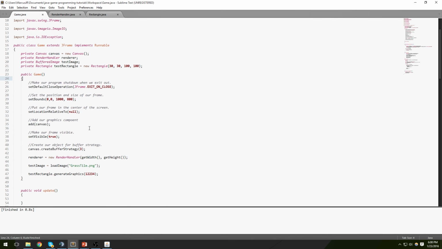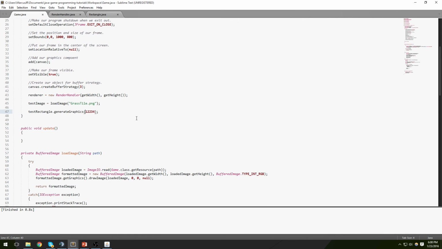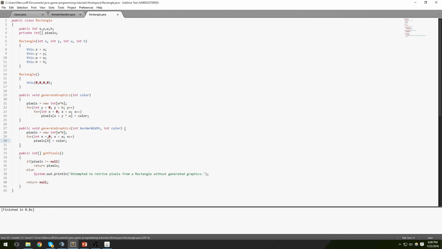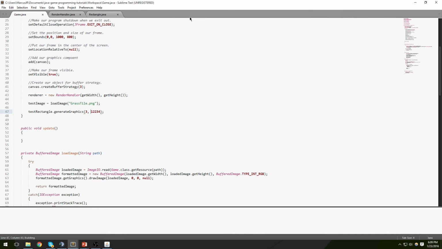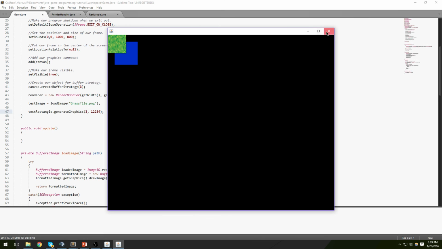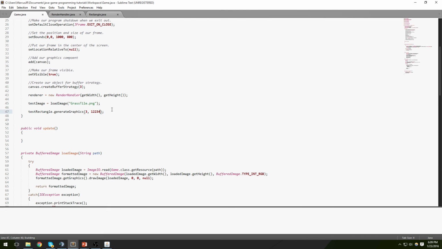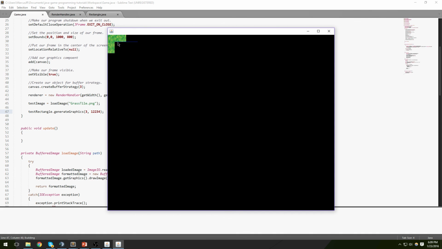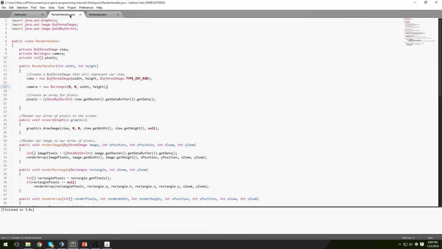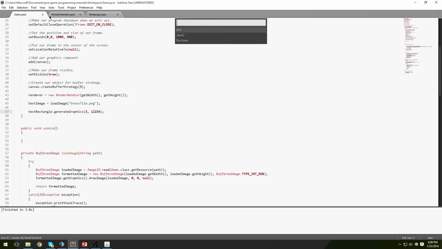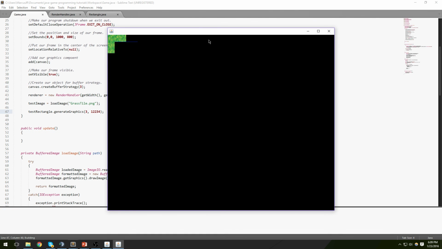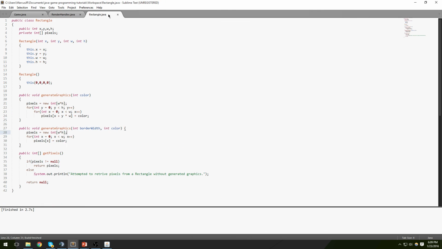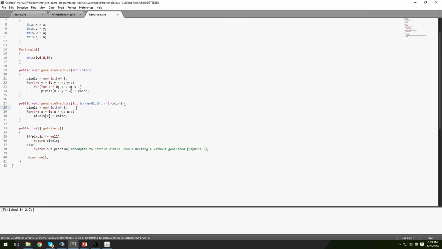Now let's go ahead and see what that does. If we generate graphics with border width 3, although, no, we need to account for border width. Right now, that's going to just render a single row of pixels. There it is, a single row of pixels. It actually is going to overwrite the old pixels right now because the pixel array is still just as big, and we'll talk about that next episode. So don't worry about that. Just worry about border width stuff.